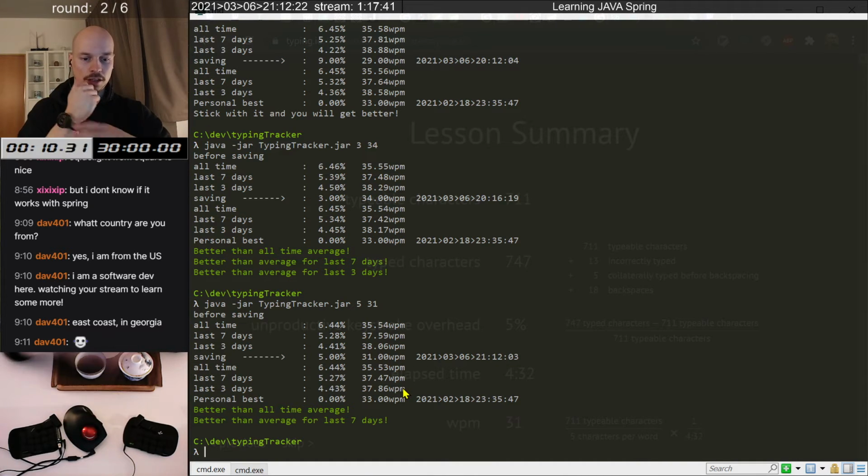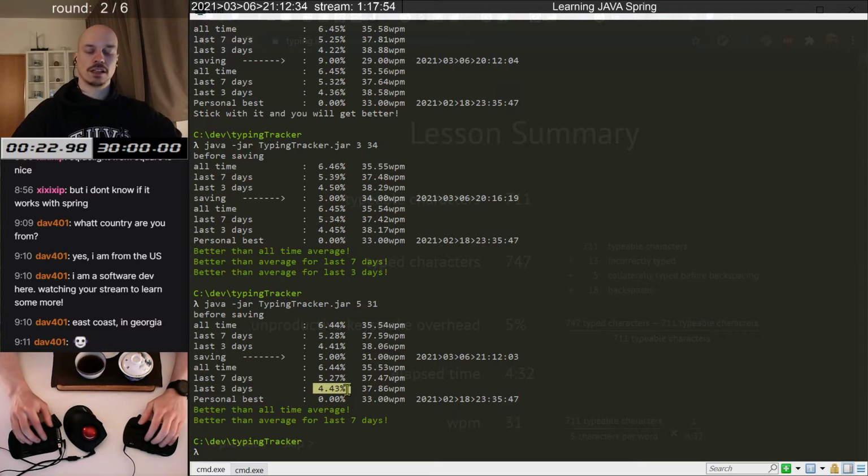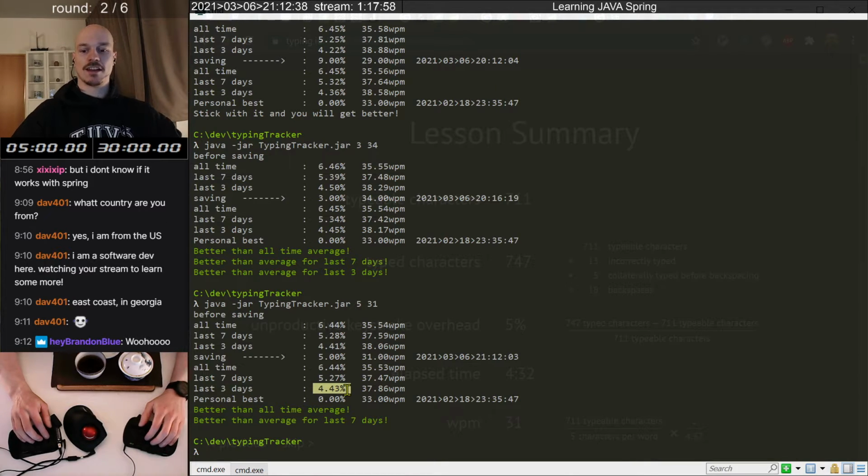Magnificent. The main thing is that the error rate is going down and the speed is going up, which is kind of secondary, but the error rate going down is very nice.